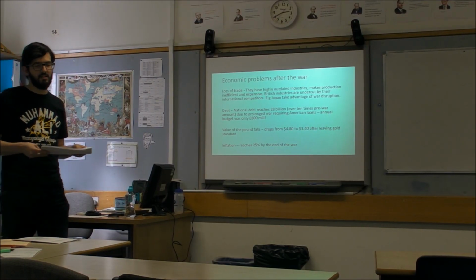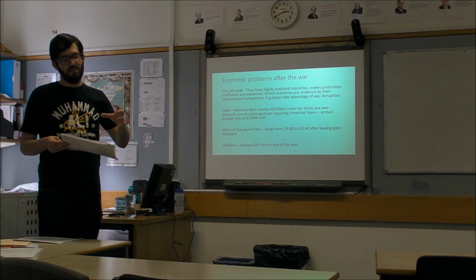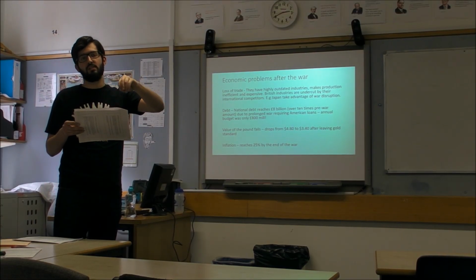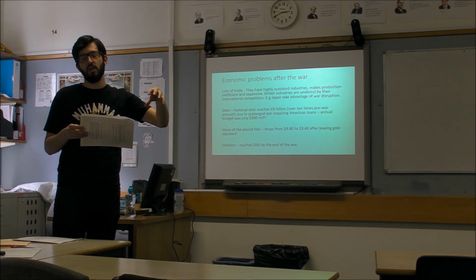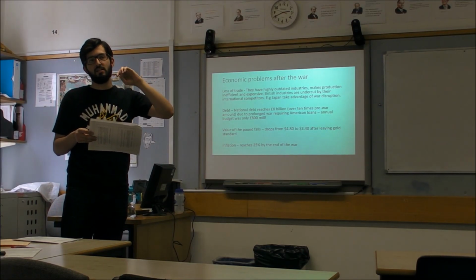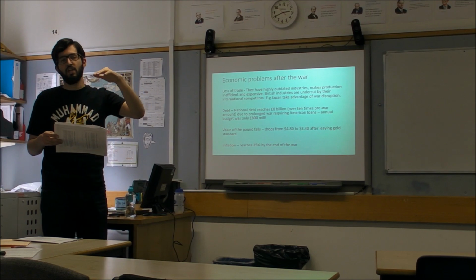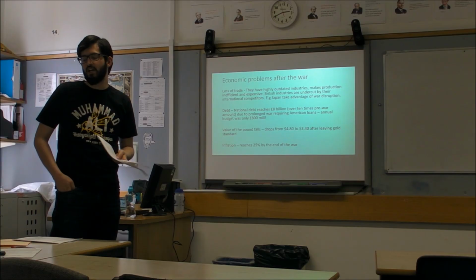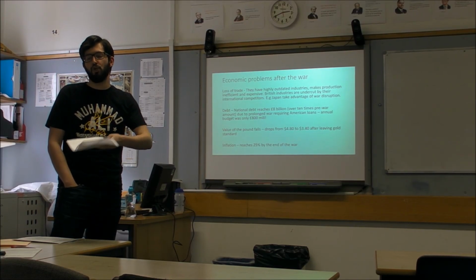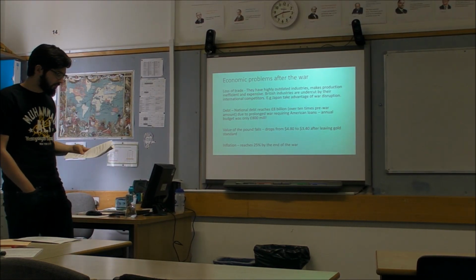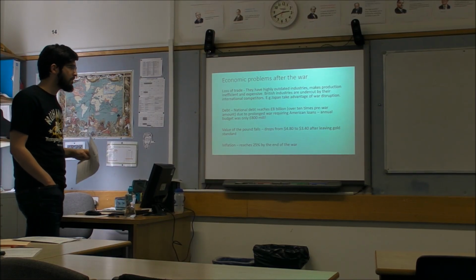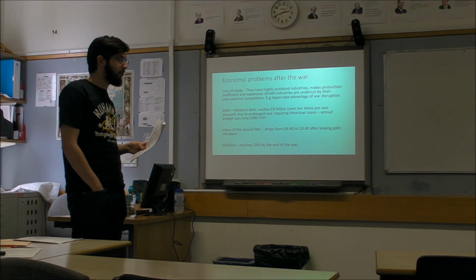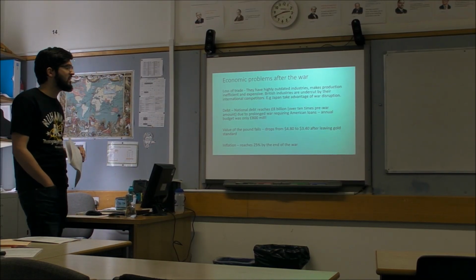In essence, the gold standard is, if you're on the gold standard, you basically fix, or you essentially tie the value of your currency to the price of gold. So in other words, it's a way of maintaining the stability of your currency and also ensuring that your currency actually maintains quite a high value. And so you can't just go around printing money recklessly because your money's basically got to be tied to your gold reserves in the first place. Britain basically is forced to leave the gold standard, and so as a result, the value of the pound drops from $4.80 per pound to $3.40, which is a significant drop.